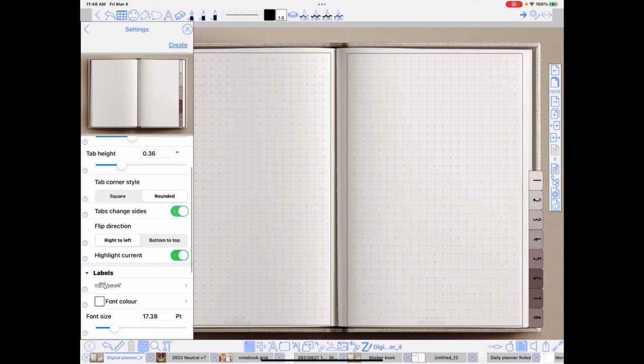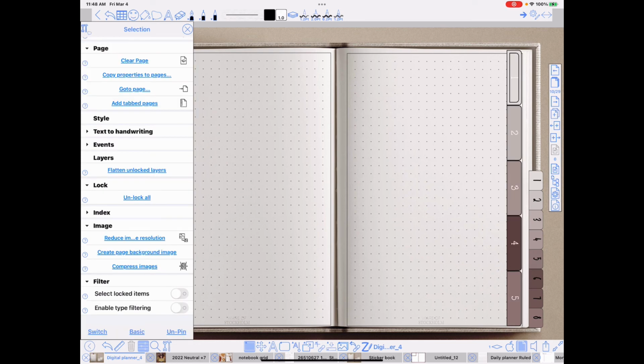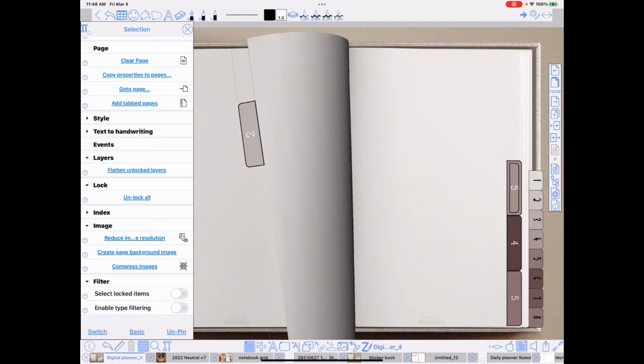See that? I have to toggle that on. So that surprised me when my tabs weren't turning. So I turned that on. Now I do create. Oops, I forgot. I always forget something. I forgot to draw my rectangle. But that's okay. You see what happens. If I go to the next page, see that tab turns.